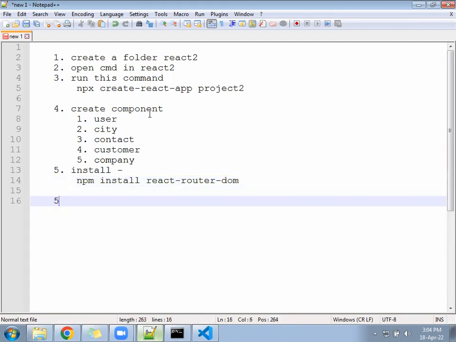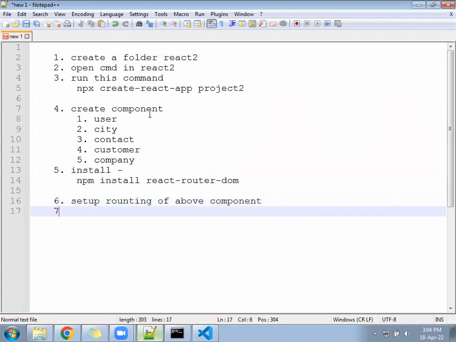Step number 6, set up routing of the above components. Step number 7, run, start the server as npm start.